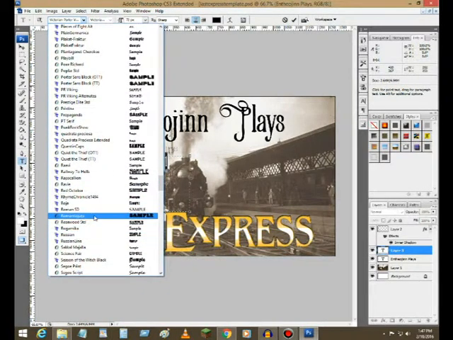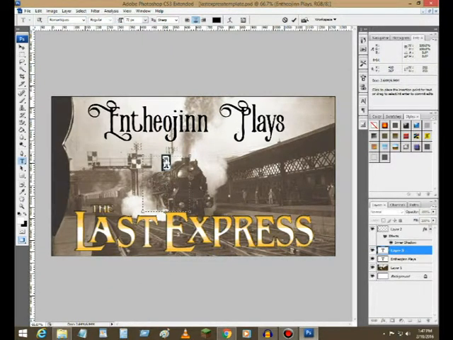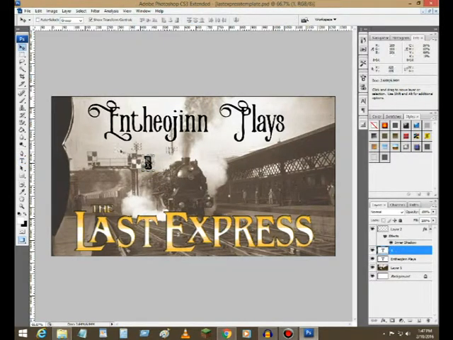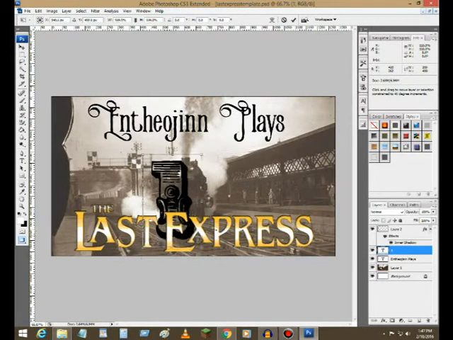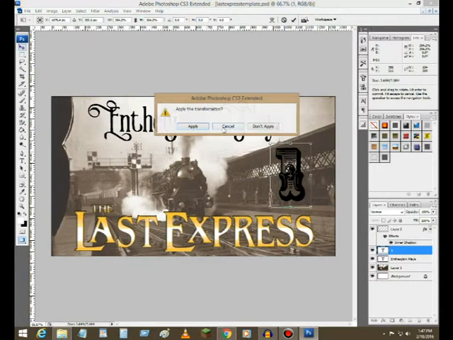Oh, Romantiques or Rosewood Standard. Either of these might look good. Yeah, I like that one. That looks pretty good. That looks kind of like the other one, but it looks a little more solid. Let's go ahead and take a look at it. So I've decreased the size of my box down to basically around the one, and then we're going to stretch it out so it's big. About that big, I think is probably good. So how does that look?